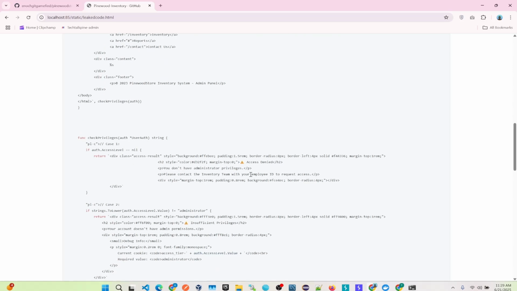If it doesn't exist, then it's going to return a page called access denied, which is what we saw when I clicked on the admin access. That's the first thing that came in because it didn't have the authentication cookie.